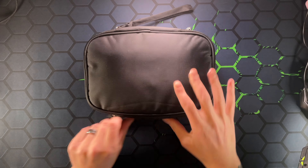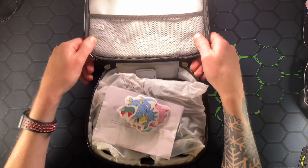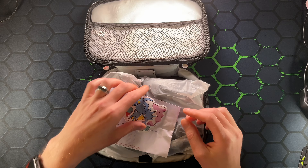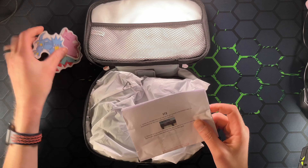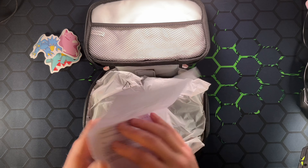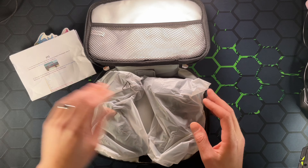We have this 750 gigabyte Vilcorn drive. They sent it to me like this — it was inside of a bag, but I obviously opened that because I had no idea what it was. Looks like we got some stickers. Give those to our daughter. Looks like we got some English directions on how to get the drive working. Hopefully you don't need these, but we'll keep the paper just in case.